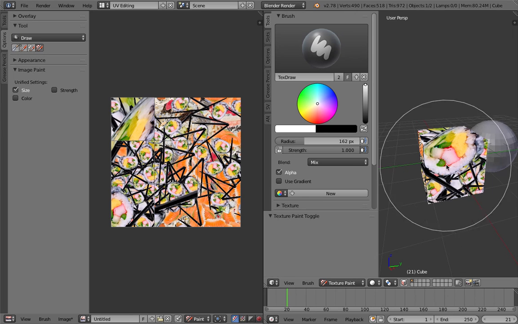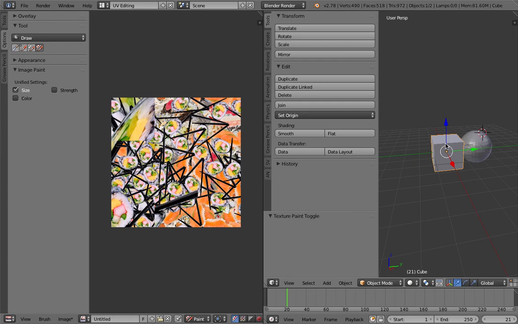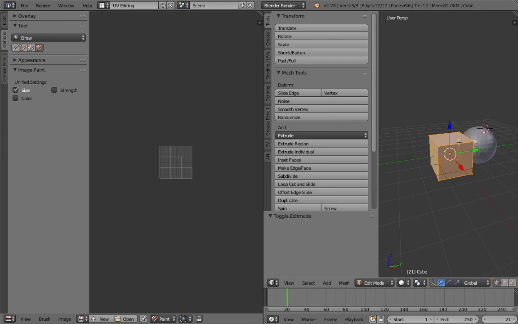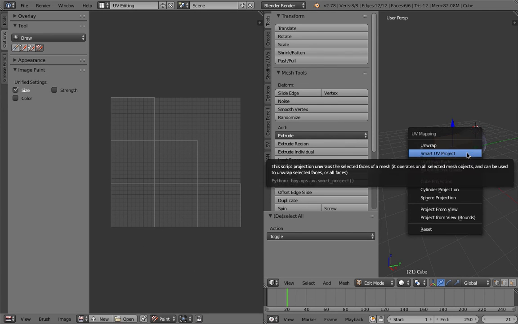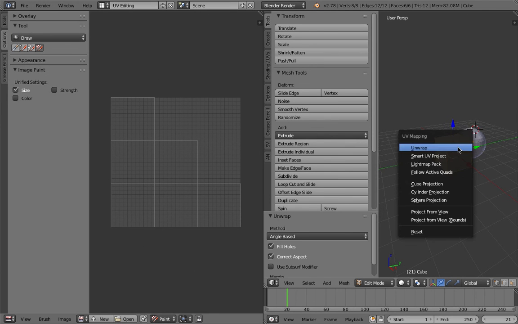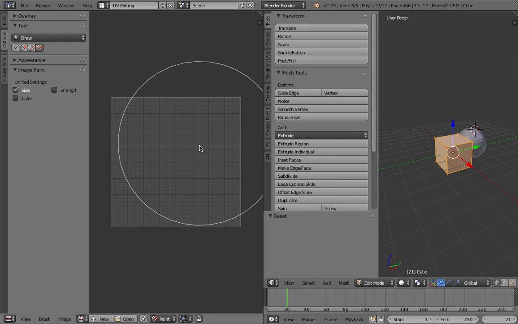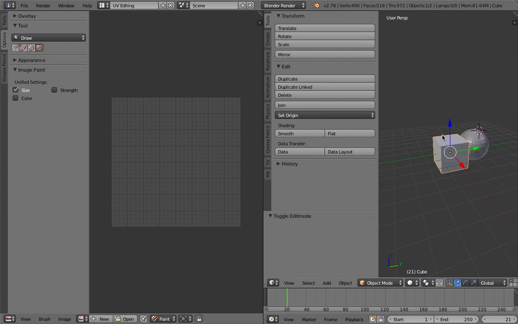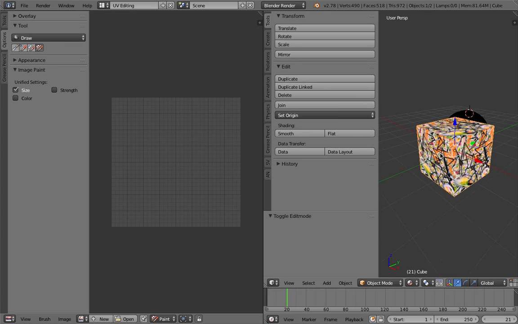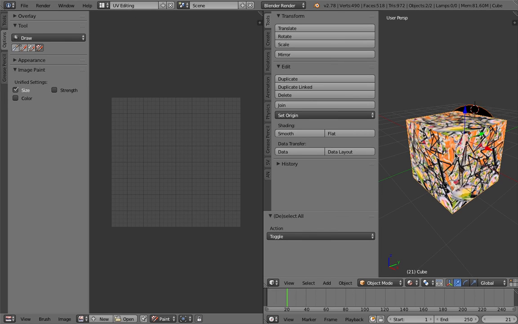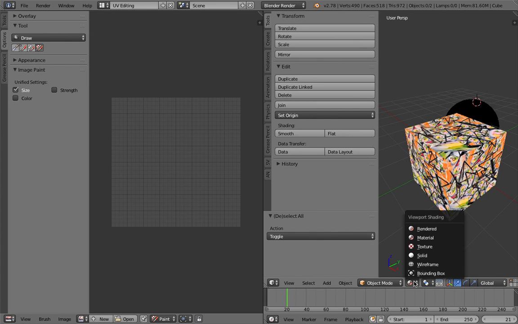Probably the correct way is to go to edit mode, and instead of laying out the UV like this, unwrap it and reset it, so every square is for the seamless sushi. If we go back to the materials texture now, it's already seamless. If you want to add more randomization, feel free to do that.